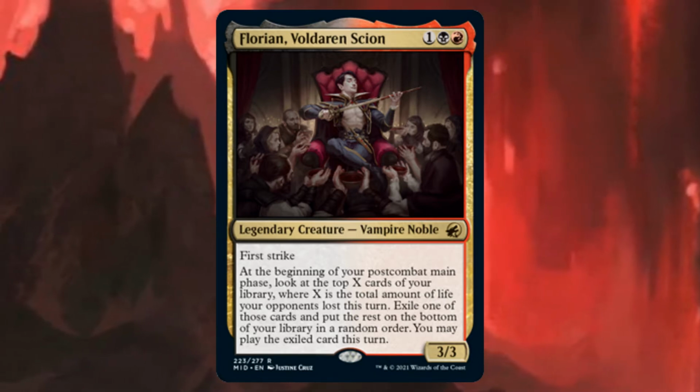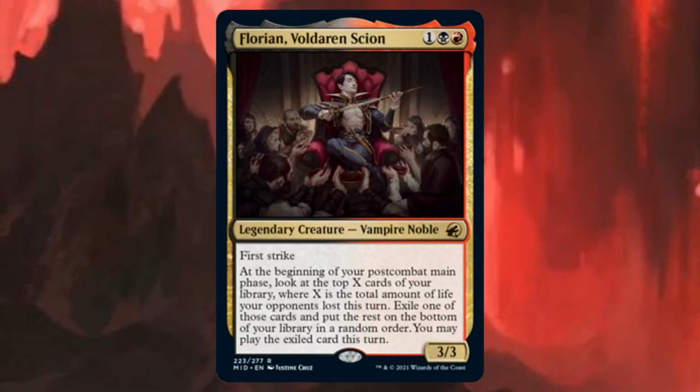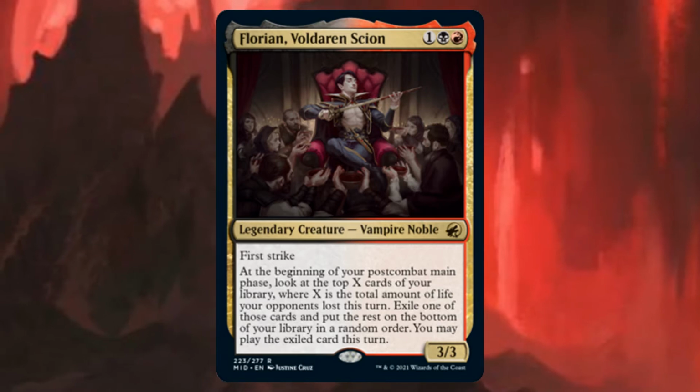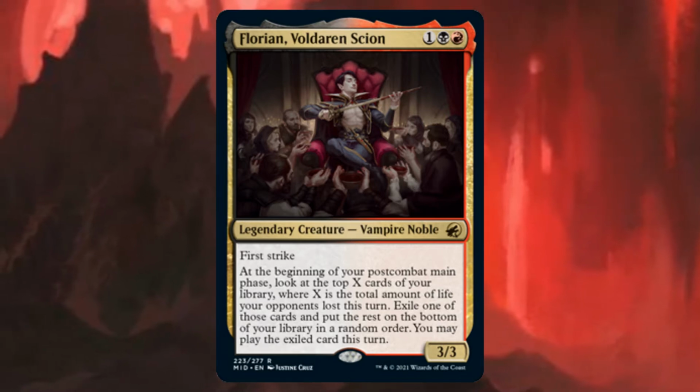And finally, notice that you get to play the card you find. That means you can play lands this way, which is actually a great way of ensuring that you get your land drops every turn. Now, I was pretty dismissive of Florian at first.